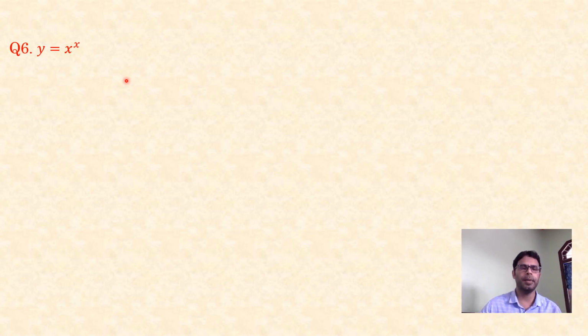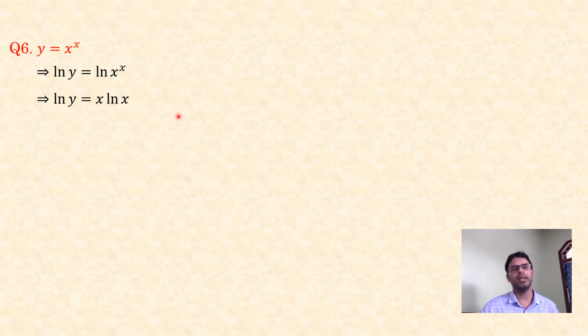In the previous 3-4 problems you may use logarithm or you may not, but in these types of problems where base and power both are variables, you always have to take logarithm. So log of y, I am writing ln here. Ln means the base of the logarithm is e only, nothing else. So ln y is equal to ln of x to the power x. Very simple. Then use the property of logarithm: this x will come in front of the logarithm. So ln y is equal to x ln x.